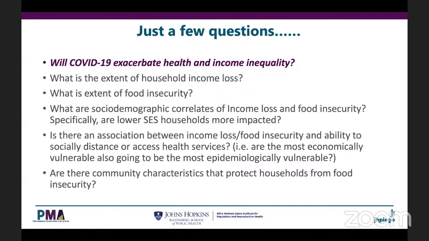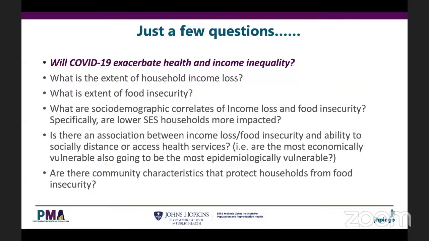And I'm assuming if you're on this webinar, you're probably already aware of all the ways that the economic and health impacts are inextricably linked. So that has potential to have knock-on consequences on inequality that outlast this pandemic. That's our overarching research question at the top, which is: what is this going to mean in terms of exacerbating inequality in the PMA countries? We're interested in looking at this both in the short term and the long term.